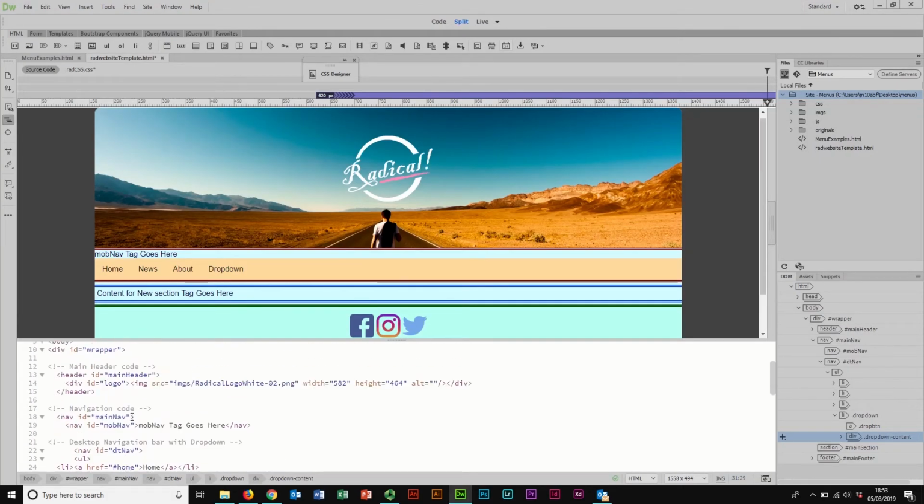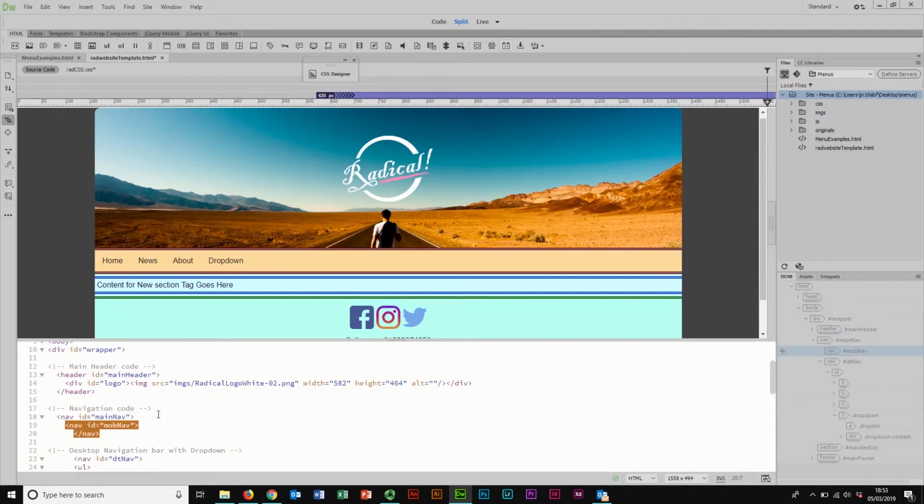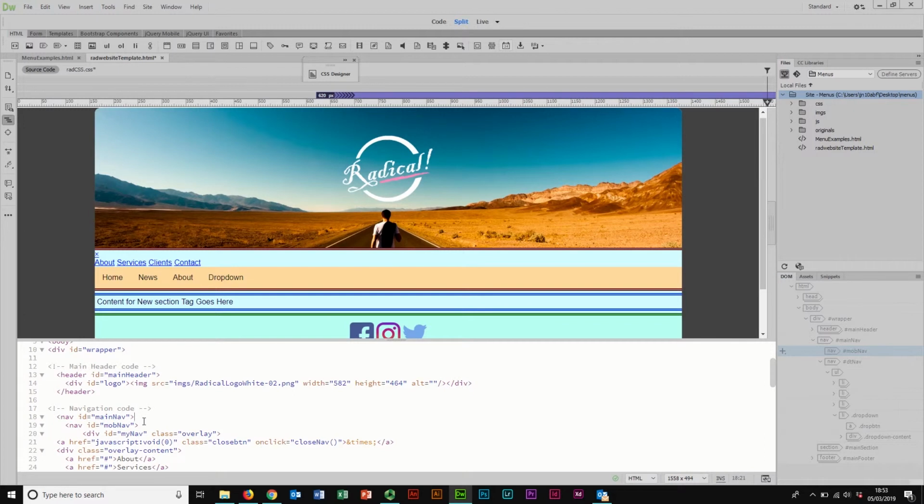So I need to find where it goes. I'm going to put it in my mobile navigation, just here, because I've got all these tags and bits of notes in here, that helps me. I'm going to press enter, make a little bit of space, and then press enter again, paste that in there, and I might even add a note between main nav, which is the box that contains all of my navigation bars.